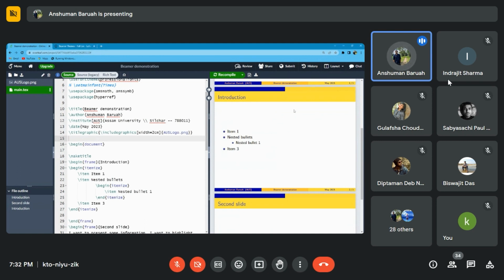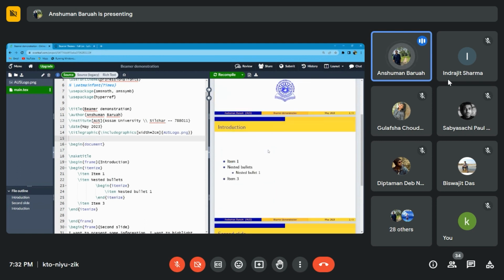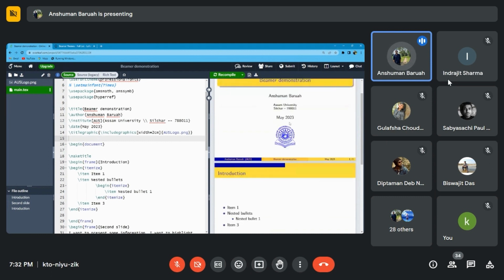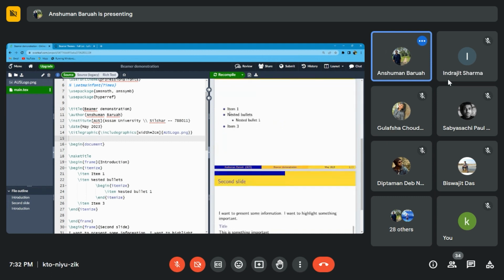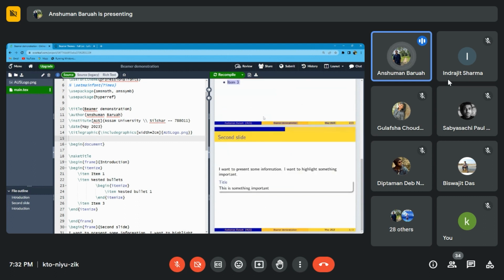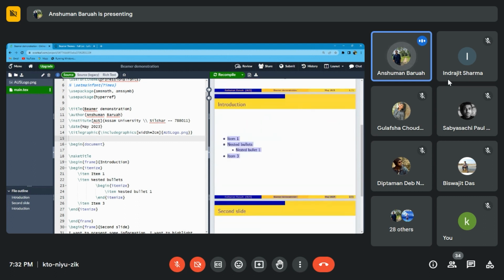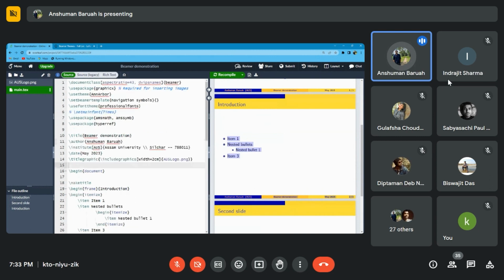I have to share an additional screen, so I'll not get into that. But say, for example, if I had downloaded this presentation and tried to present, all of these things would not look like a presentation because they would arrive at the same time. In PowerPoint we sometimes use animations so that item number 1 appears first, then item number 2 appears next, and so on and so forth.